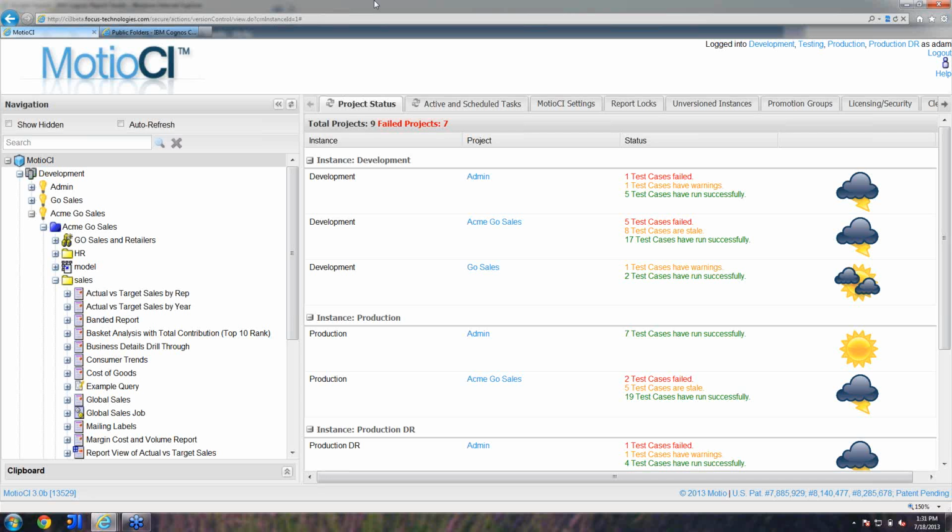All right, so I'm going to show my screen here, and you'll see the main page for the MotioCI application, what you see when you first log in. Lots of testing-related information here, but we're going to focus on promotion today. Our first point to cover is what is self-service promotion. I came up with my own little definition here. It's the idea that you want to allow your content authors and other people who are making changes in your source Cognos environments, like your dev environment, to contribute to the deployment process. So you don't want to have a single deployment administrator who's responsible for handling all of the movement of content from one Cognos environment into another.